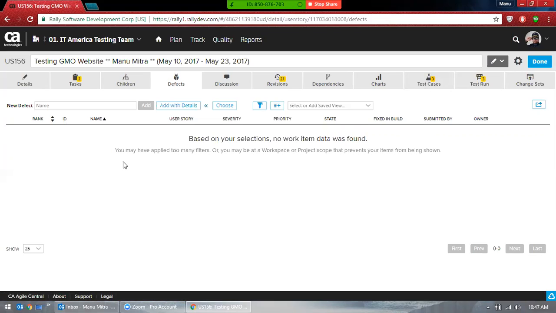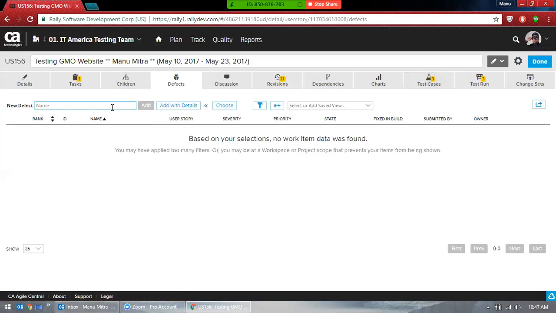So you need to open a defect and assign the person who is responsible, the owner. The owner of a defect is always a developer, and the owner of a test case is always a tester.